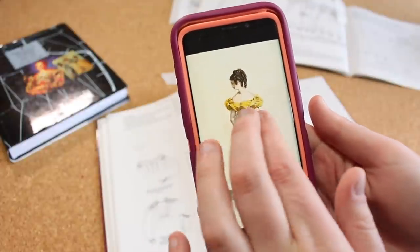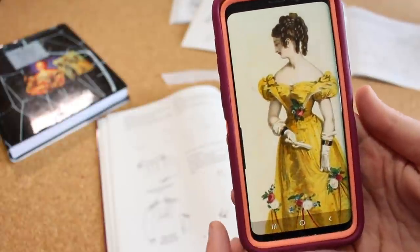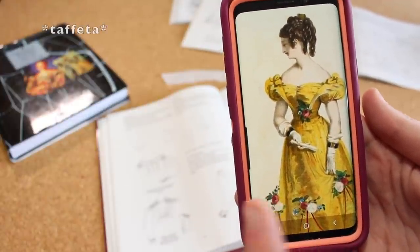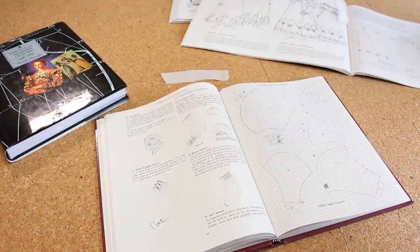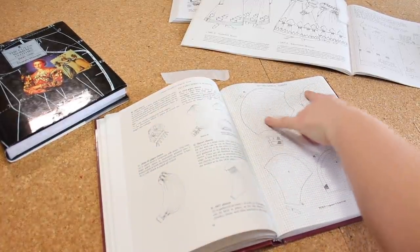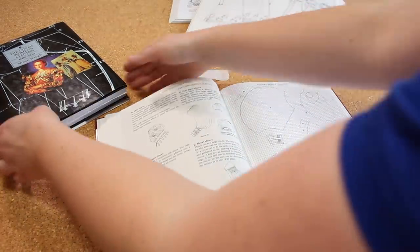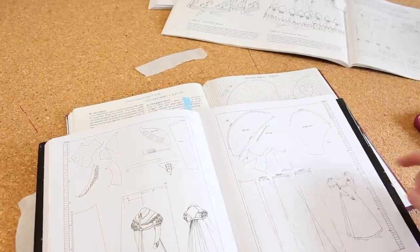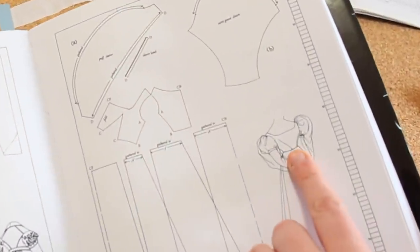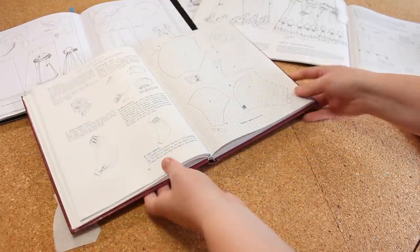The sleeves in this project look like they have two separate pieces: the outer layer is organza and the inner layer is silk. The organza layer looks larger, so for that I'm using a pattern that's mostly a circle with another circle cut out, which is then gathered in. For the inner sleeve I'm using a different pattern that looks the same. I think it'll turn out quite well — all I need to do now is enlarge the patterns.